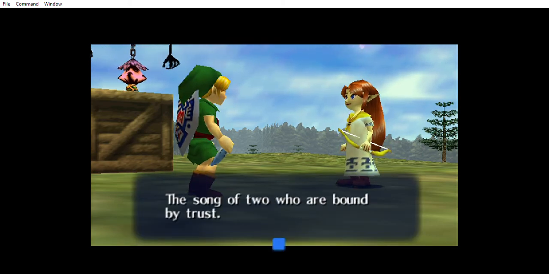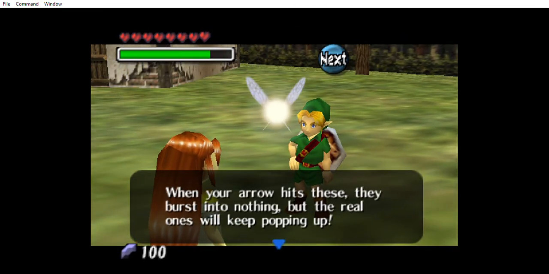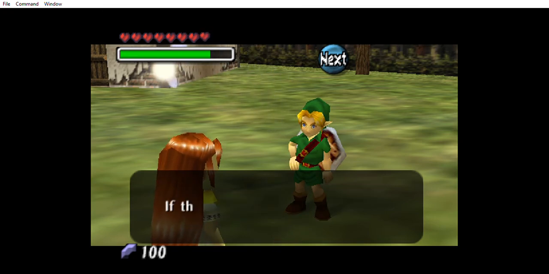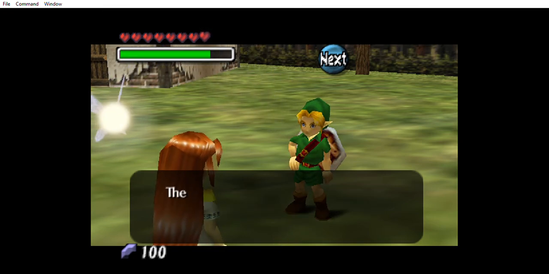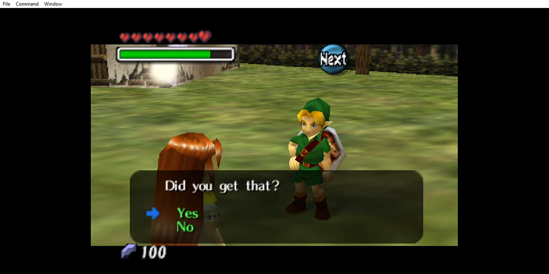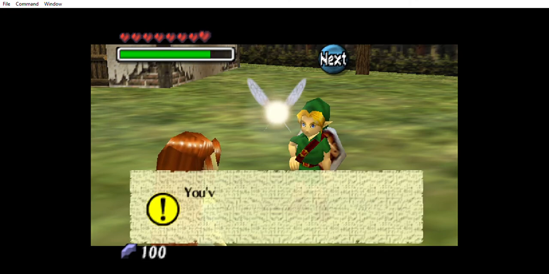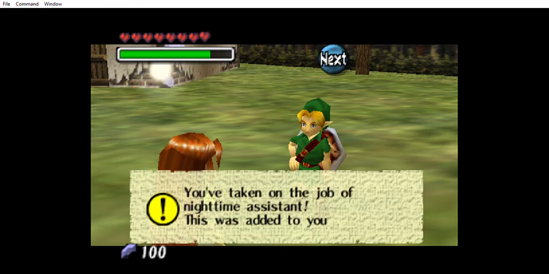We learned Epona's song, so now even if we reset time, we can call Epona anytime and we have a horse. Now I'm meant to stop the alien invasion, but I'm not going to do that right now. I'm going to go finish off my sword just so I can get this all done.